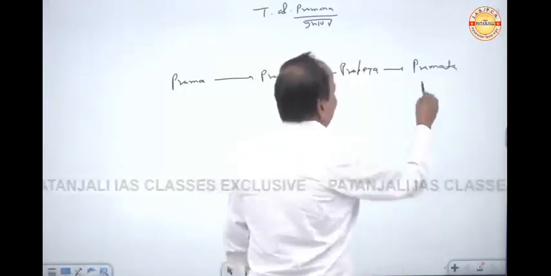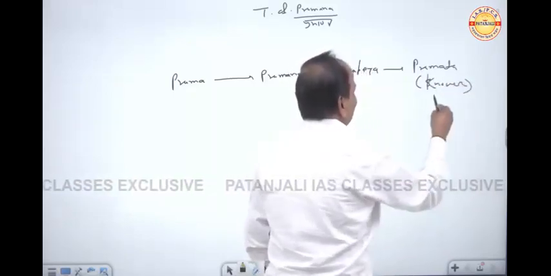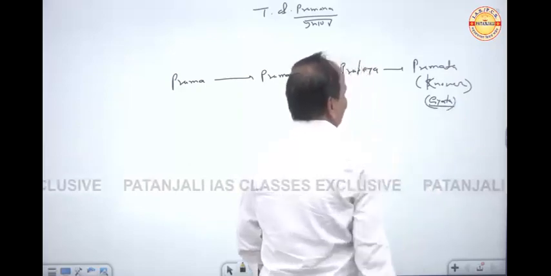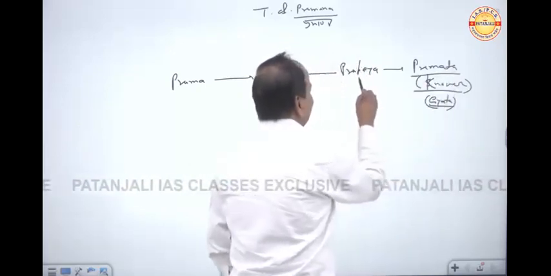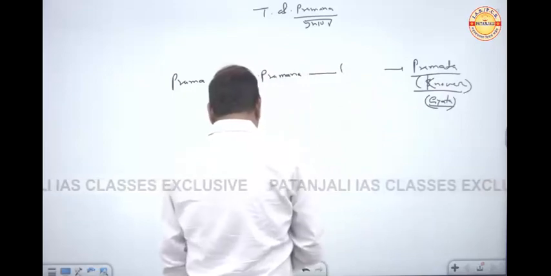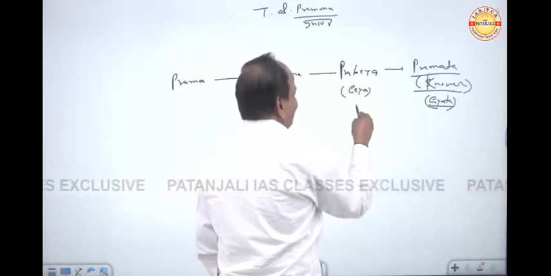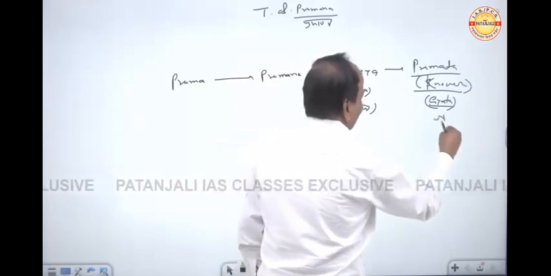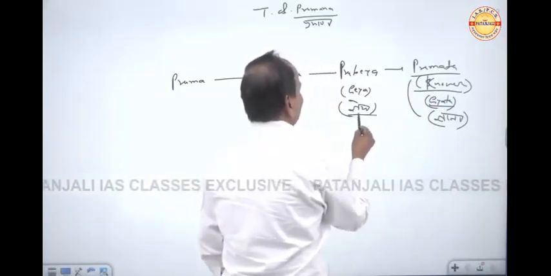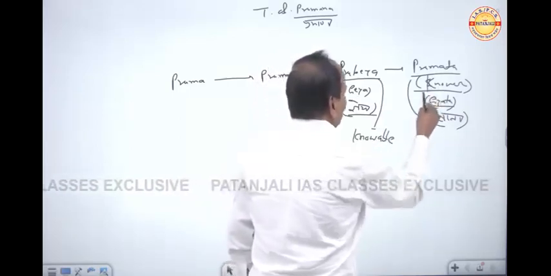Pramata is a technical term. Pramata means Gyata. Gyata means knower, who finds knowledge. That is known as Gyata. We are writing straight forward Gyata, and knower, or you may write Pramata. Prameya, P-R-A-M-E-Y-A. This is also known as Geya. And this one is Gyata. Write directly Pramata or knower. In place of Geya you may write Prameya, or you may write knowable. And this one is knower.